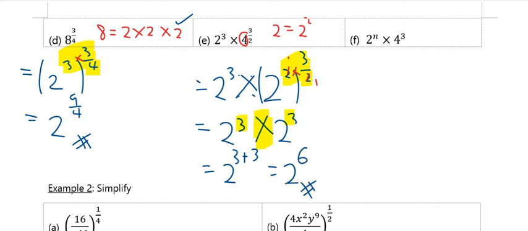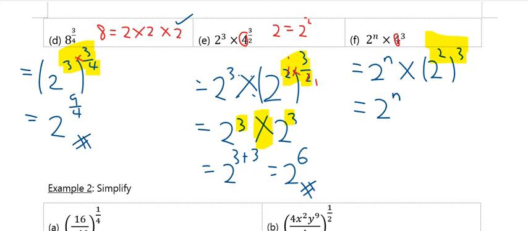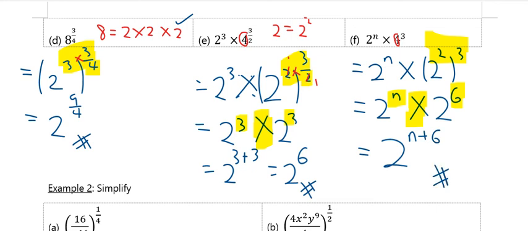So that's part E. And then last but not least, same thing here. 4 becomes 2 power 2. So here it is 2 power n times 2 power 2, and don't forget the power 3. Here the same thing: you can see that 2 power n, and then here it becomes 2 power 6. Applying the same basic rule, multiply in between means you have to add the powers, so 2 power n plus 6.